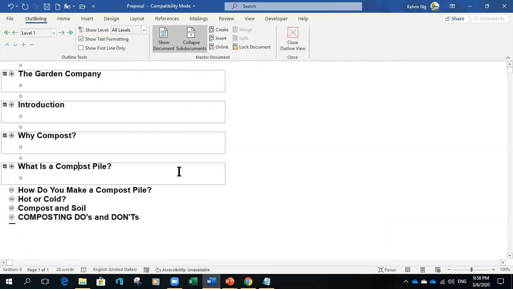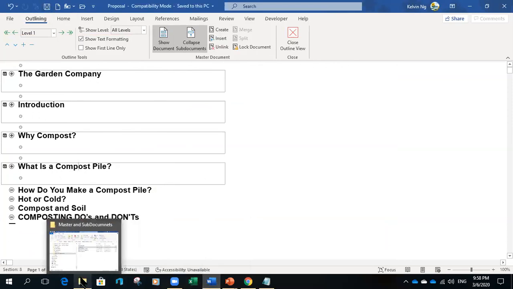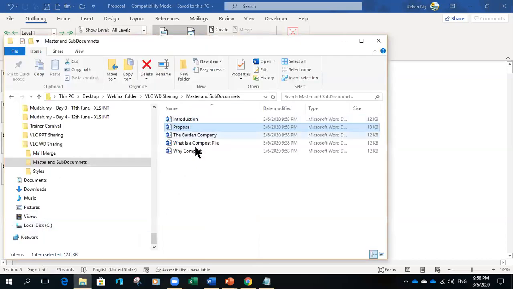Usually after I've created a sub-document, I will just save the document. See, I'm clicking the save button, right? So when I go back to my folder now, how many files do I have? I have an additional 4 different files here. So I'll click this file and email it to Annie. Annie, can you please work on this one? Then I'll click to Ming. Ming, can you do this?